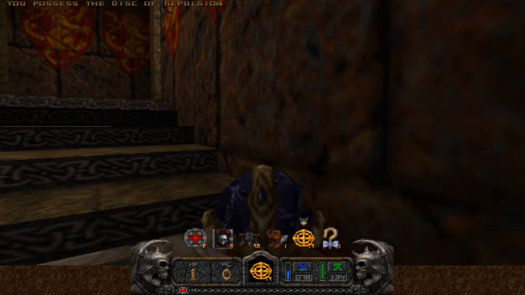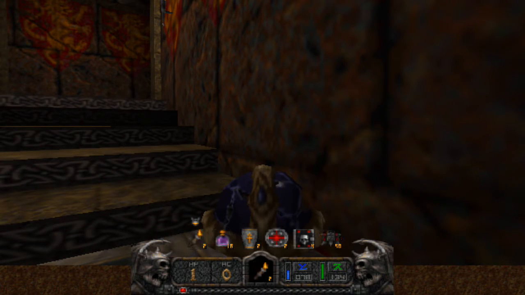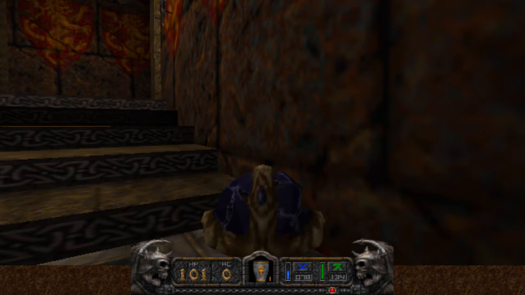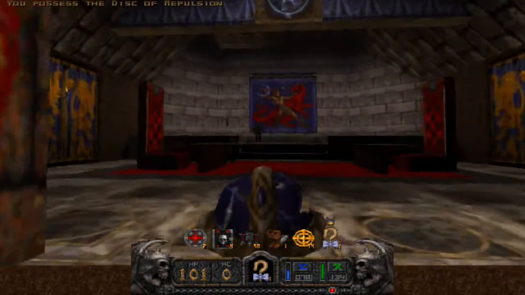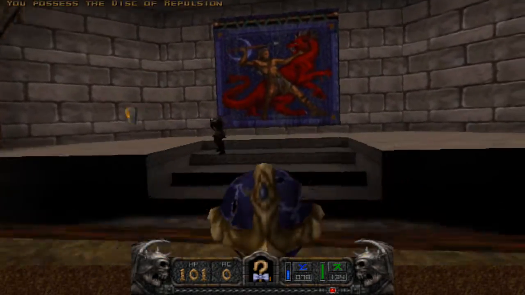Oh, okay, time for a Mystic Urn. Let's Mystic Urn this. Where is it? Okay, there. There! Okay, 101 health, that's better. Okay, now, it's time for the Seal of the Avenomancer. Where are you? Okay.